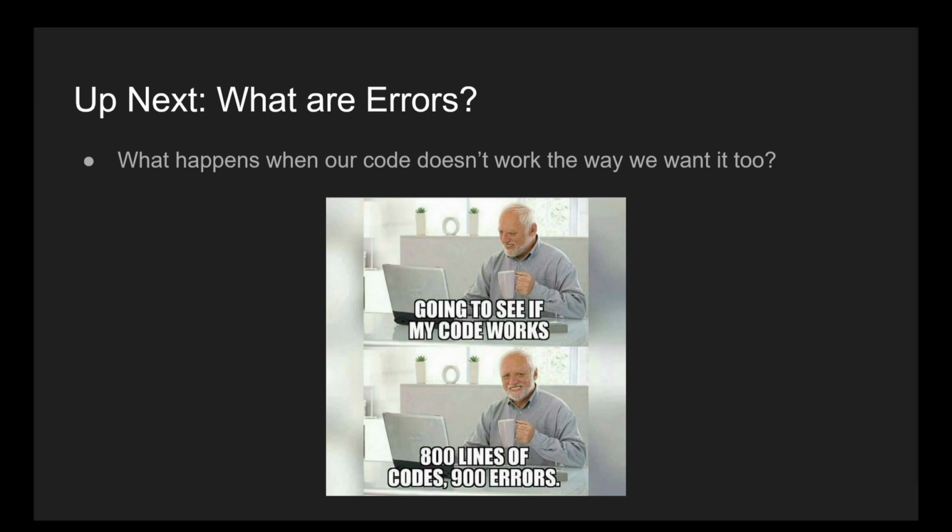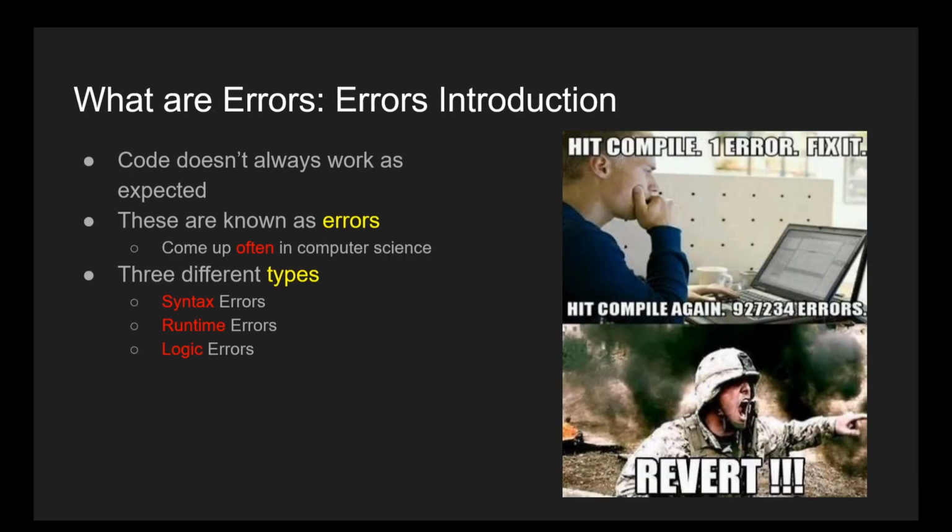Next up, we are going to take a break from learning about common programming statements and dive into what happens when the code we write doesn't work. More specifically, we will be covering the different types of errors that can occur when you are programming and what causes them. Now, when you are writing code, you have to understand that things aren't always going to go the way you expect them. Sometimes the program doesn't always work as you had intended it to.